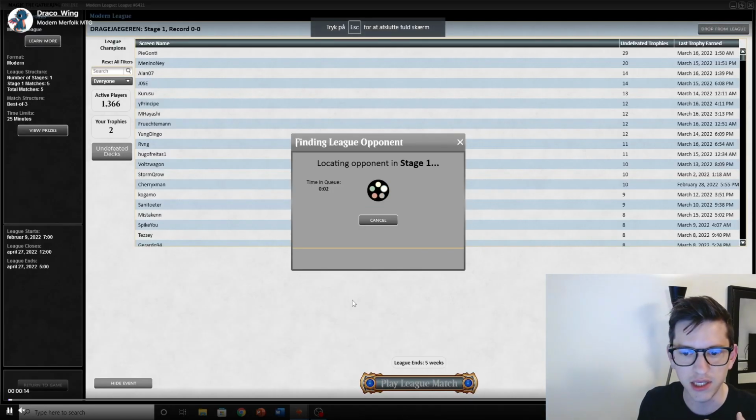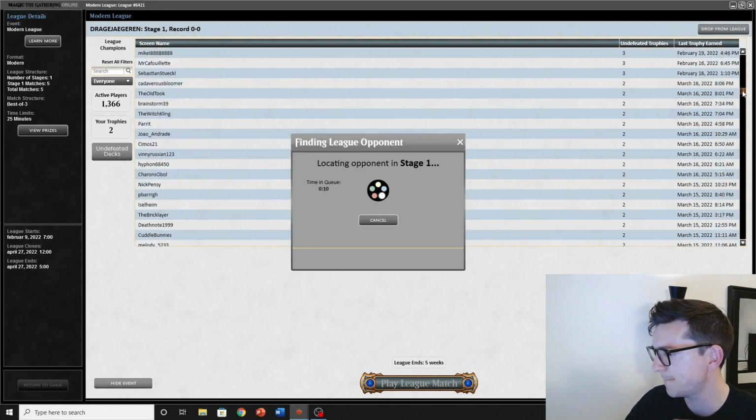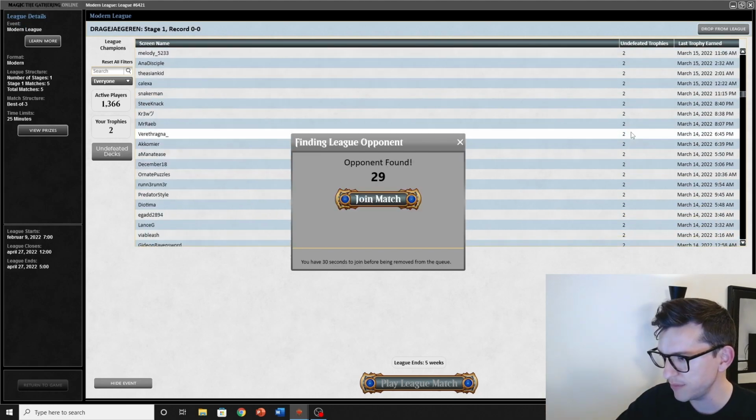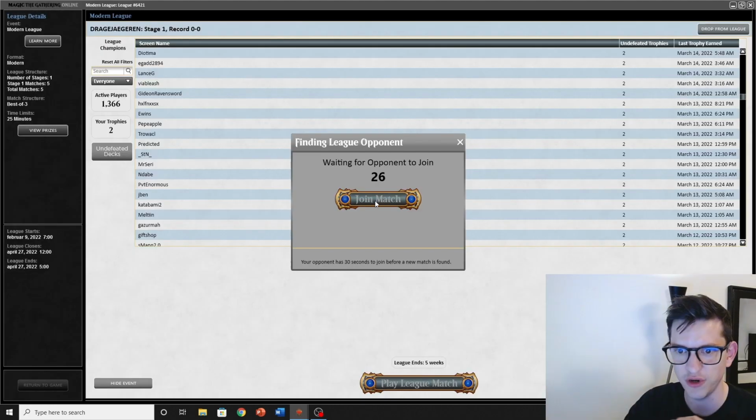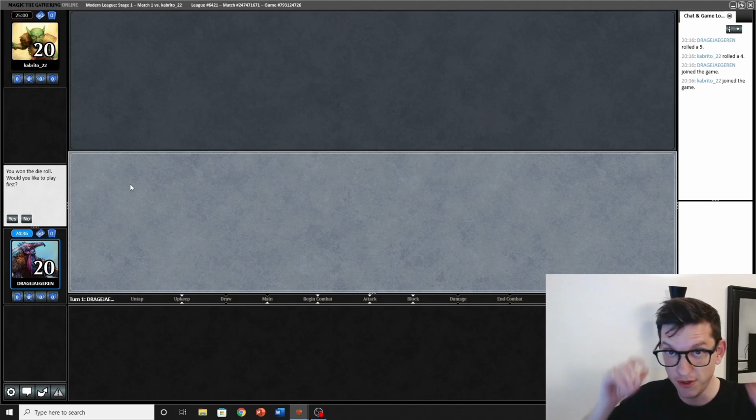So Modern League, Game 1. It's been interesting following the development in the meta. We see a lot of old decks coming back, and we start immediately out against Cabrito, and we won the die roll, so that's great. It's always good to be on the play, especially if you can be lucky enough to have a Vial in hand.